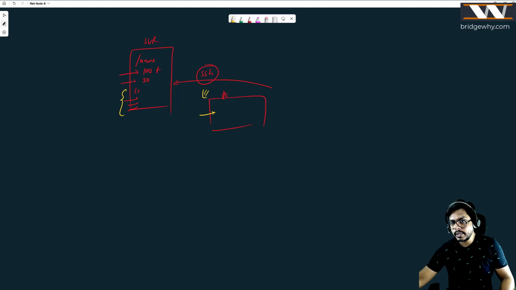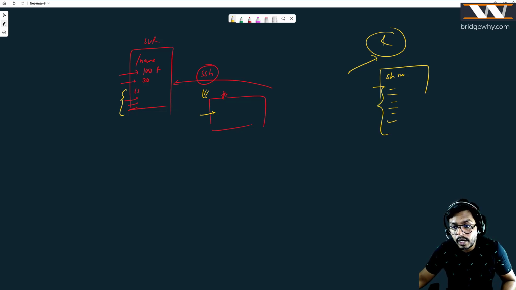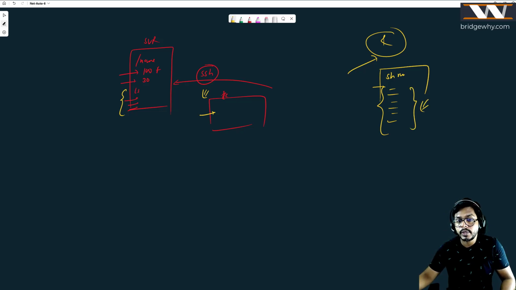Because if you have worked on routers and switches, you have worked on their console. If you write show run, it is going to print everything regarding the show run in the console, right? What if I do not want to print everything on the terminal? I do not want to print everything on the monitor. I want to make sure that whatever the running command output I am taking, it should be saved in a file. Can I do that?